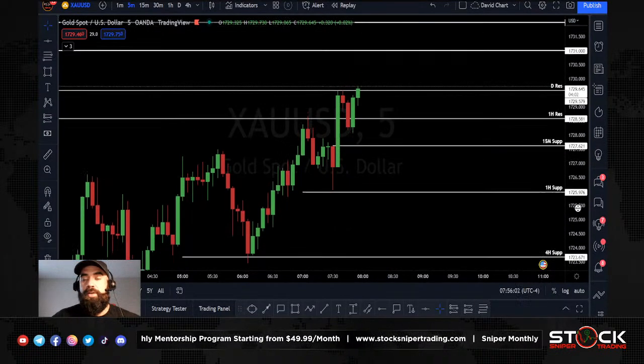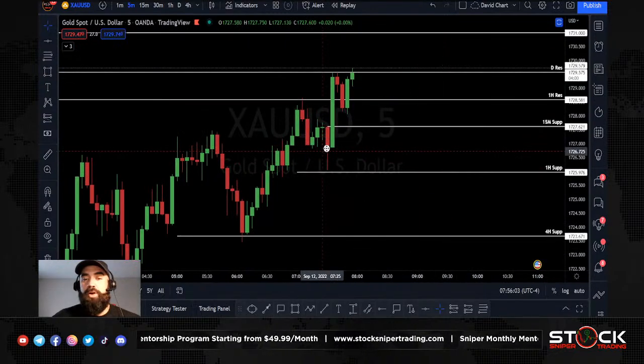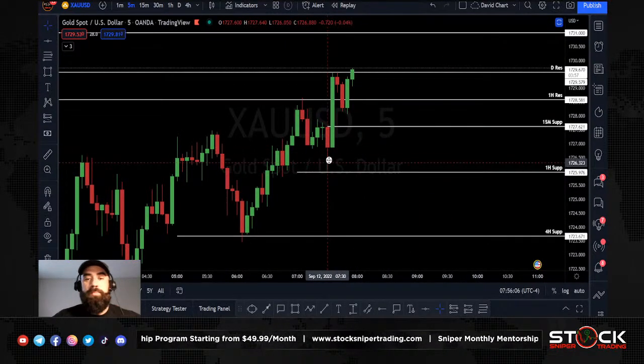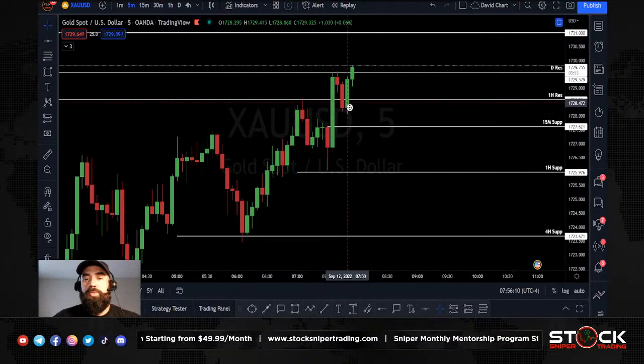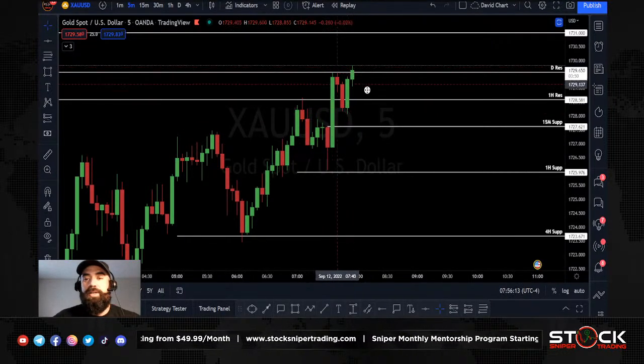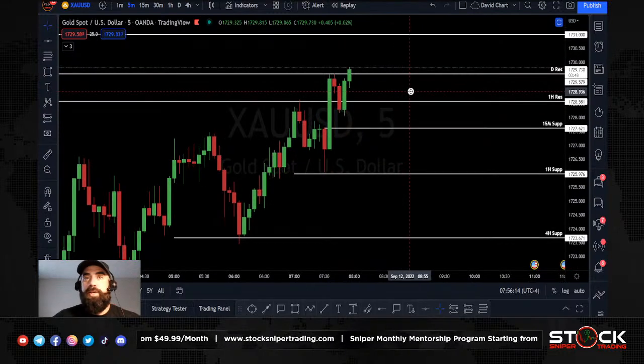So it's good now for us to notice that there is a long bottom wick here. But the bullish support level that was based on here has a nice push through, continuation, pull back, and now we're making another high based on the daily resistance. Okay, so let's take a peek.